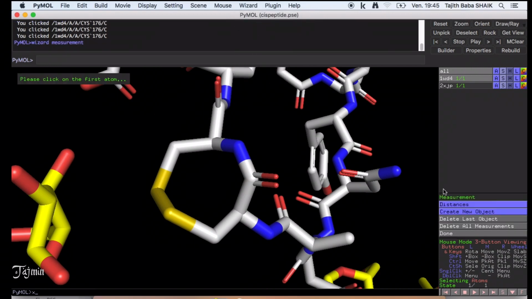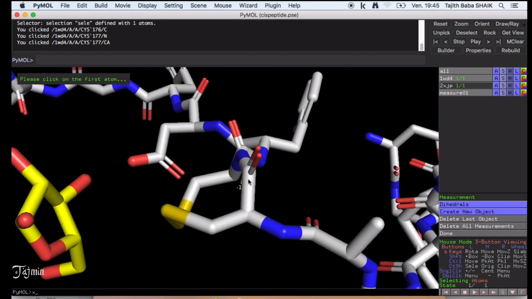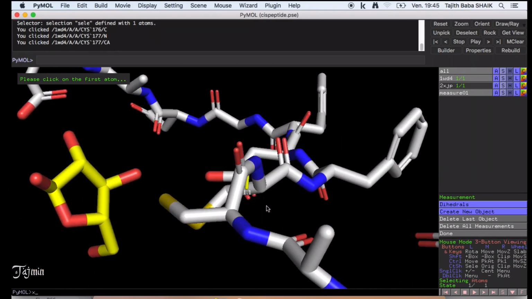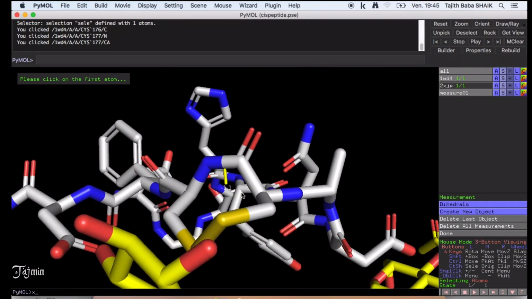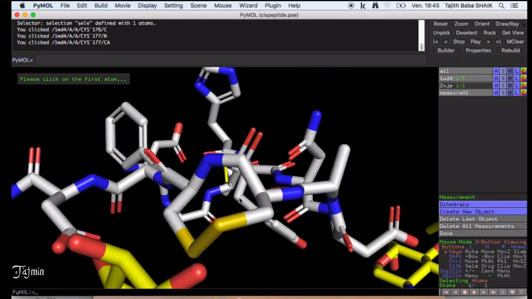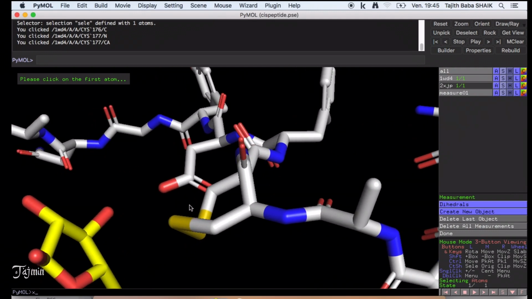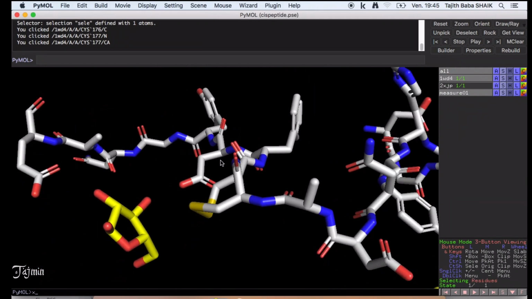Go to Wizard, Measurement, and Dihedrals. 1, 2, 3, and 4. Interesting. From 180 degrees in trans configuration to 0 degrees in cis configuration, see how the torsion angle omega has changed the peptide backbone.